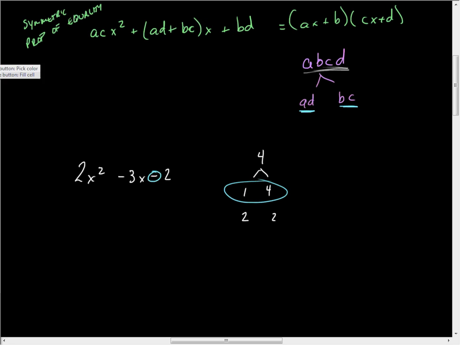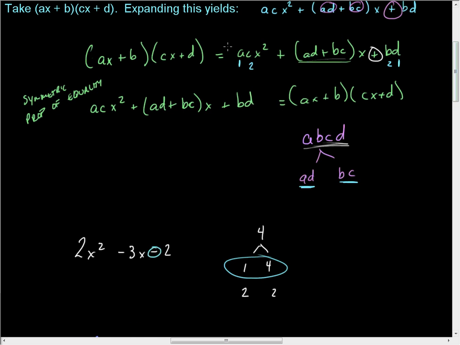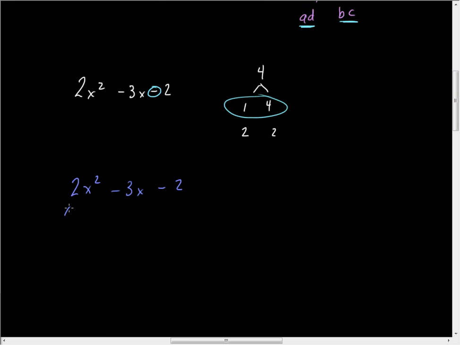So let's rewrite this here and say 2x squared minus 3x minus 2. Now remember, rather than multiplying AC and BD together, those first and last coefficients, we are going to factor them right where they are. And so if I look at 2 factors to 1 and 2, 2 factors to 1 and 2. In my head, I'm going to multiply the two purple things together, and I'm going to subtract them, and I'm going to multiply the two light blue things together. I get 0. Well, that doesn't work.